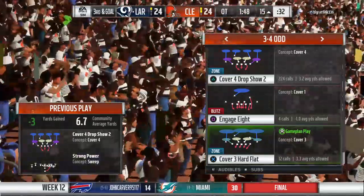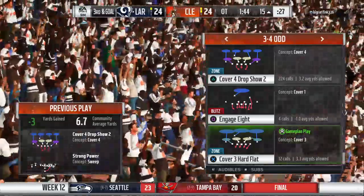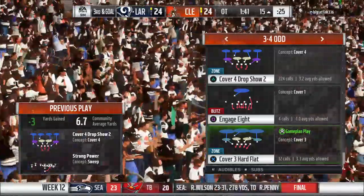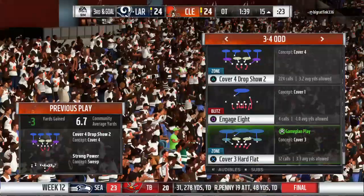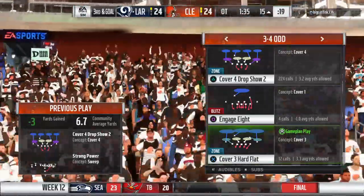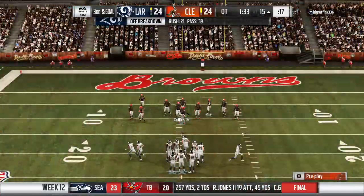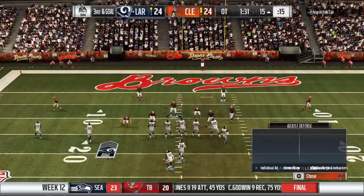On goal-to-goal runs, when you create lost yardage plays, the only way that happens is either called pressure or what I like to call straight-ahead pursuit. A great read, and they get to the backfield and make the play. And that was a big chunk of yardage lost. Biggest play now in this opening drive of overtime. This is 3rd and goal.